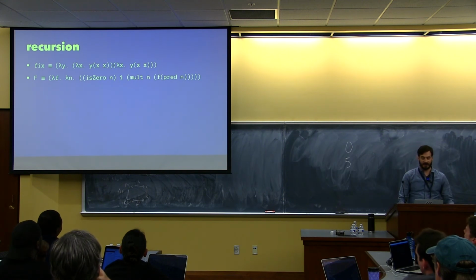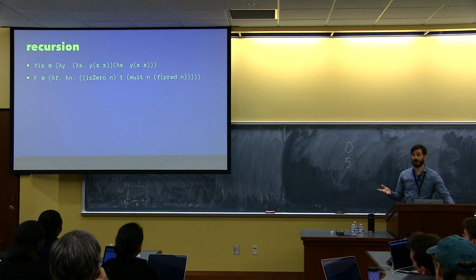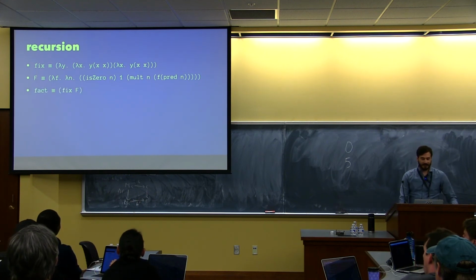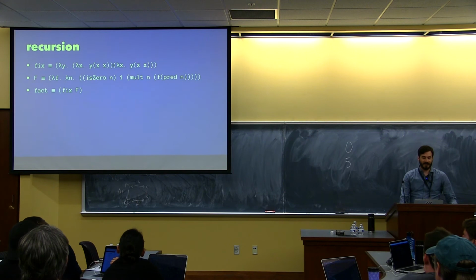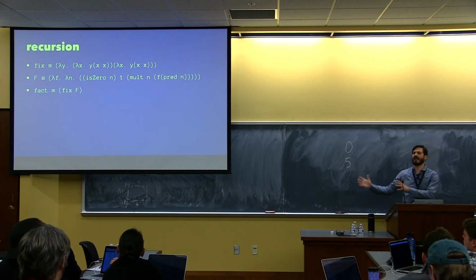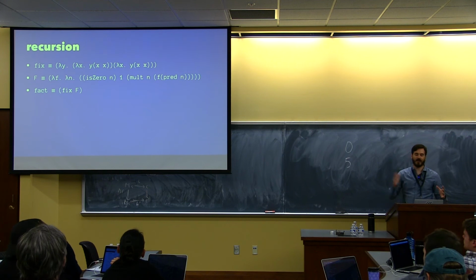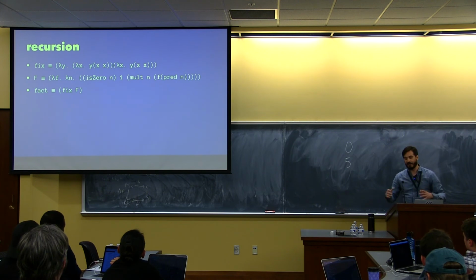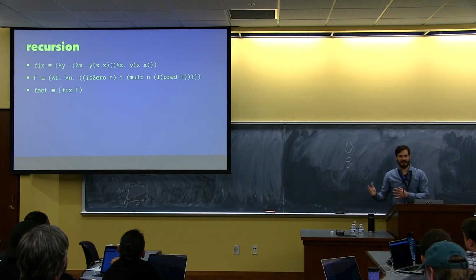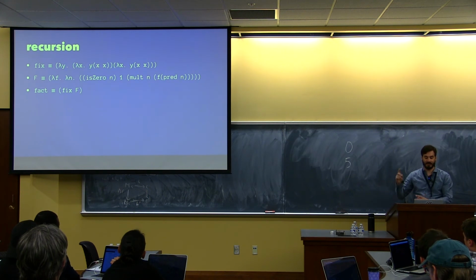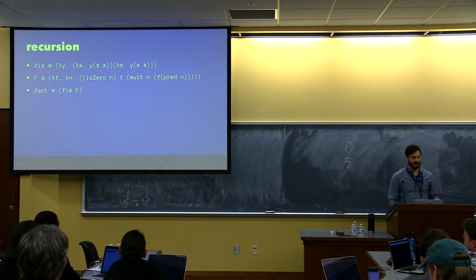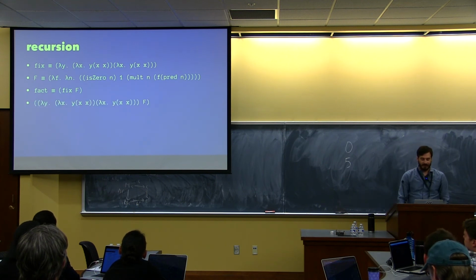Here's a function that will perform a factorial, but we need to do recursion to perform factorial, right? So we'll say factorial is going to be a function that is the fixed point of this function f. We're going to pass f to our fixed point combinator. I didn't call it Y because I want to be clear. The fixed point combinator is a function that when you give it a function, it will return that function again. It actually kind of embeds the function into the expression in a way that you're going to see in a minute. Honestly, the details aren't important because you're not here to learn lambda calculus. But I want you to get a sense for it, an intuition, right? So we're going to take the function f and pass it to the fixed point combinator. And it looks like that.